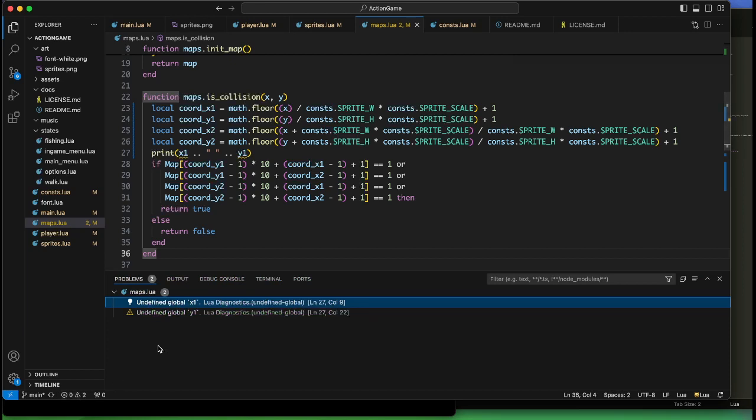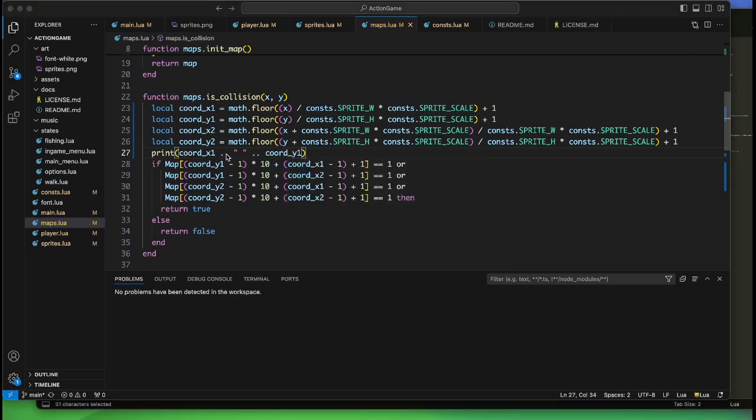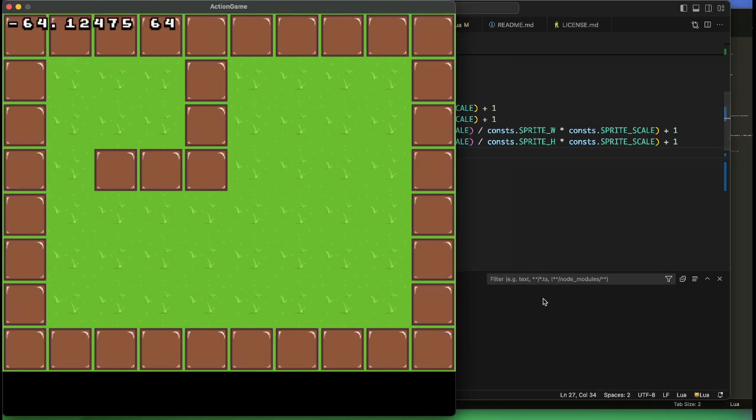What's this? Undefined global x1? Oh. Well, there's my terminal. I know what I'm doing, I swear. All right, so there we go.